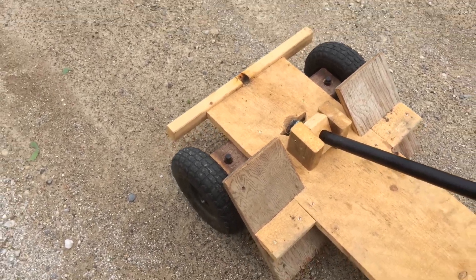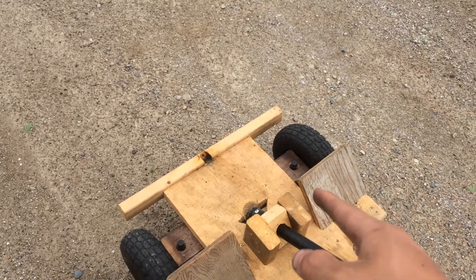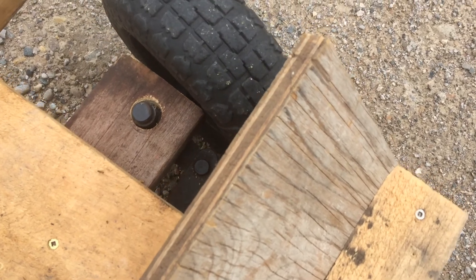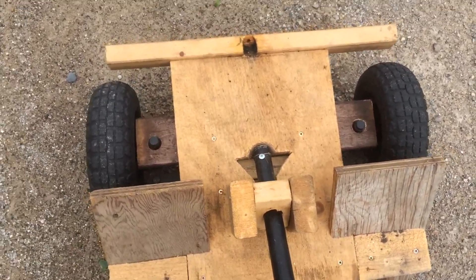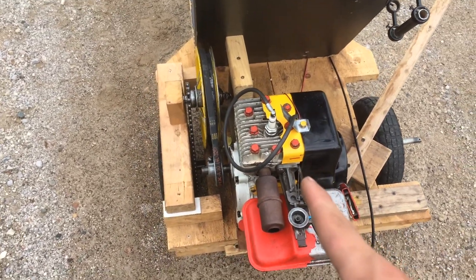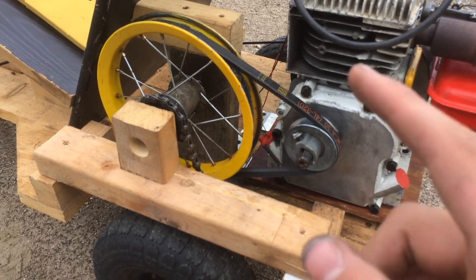I did buy one other thing, but otherwise it's pretty much just scrap pieces and salvage — and that's partly what makes it so special. It's also full-featured. You know how a lot of wooden go-karts just do the one piece with wheels hinged in the middle? Well, I went with a full automotive-style rack-and-pinion steering — or rather a push-and-pull: it tugs a string and pulls the tire back and forth.